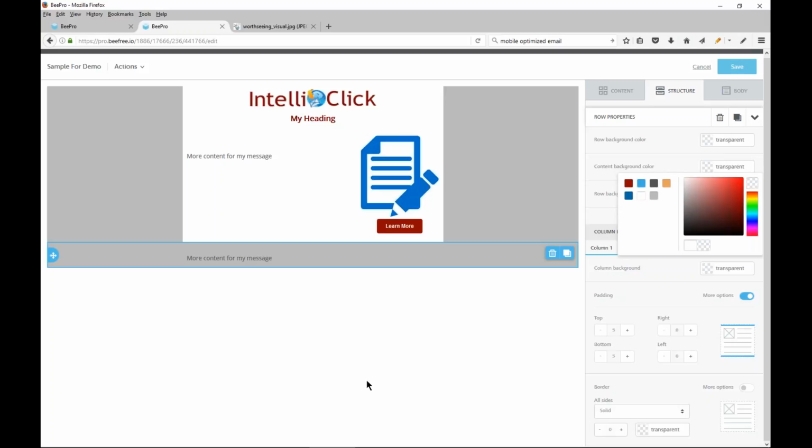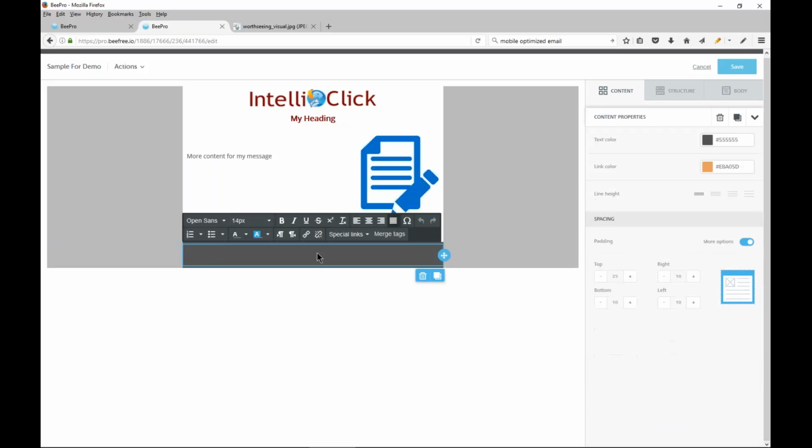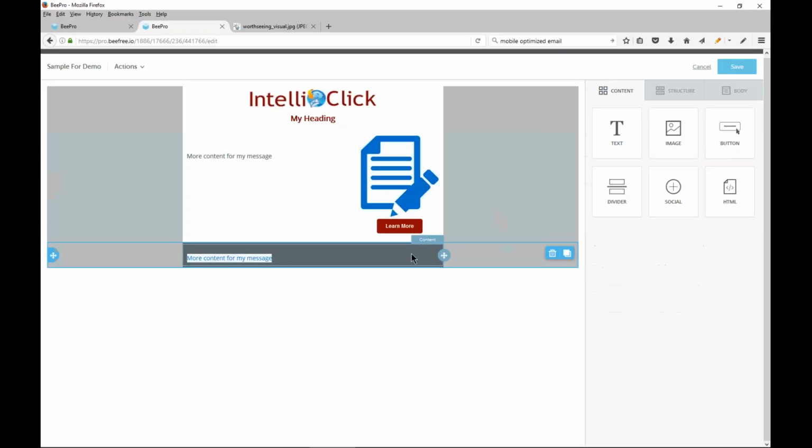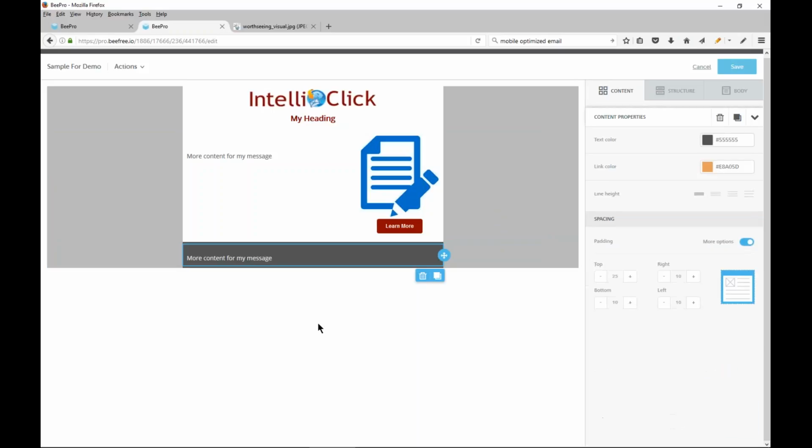So even within these sections, I can turn on or off, or if to me the background color here would be better in black, I can do that and then have a section that stands out with a different color here. Set my font color, in this case, to be white so that it stands off on the black. And now I have a section within that would have a different look and feel to it.